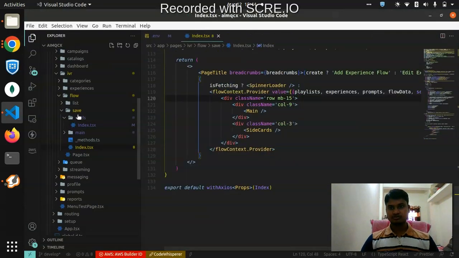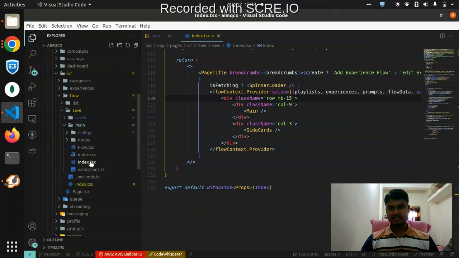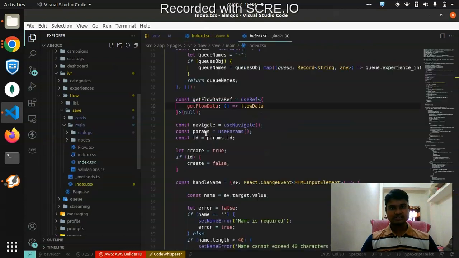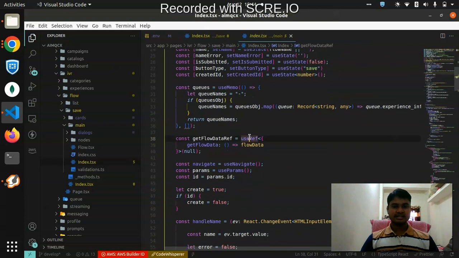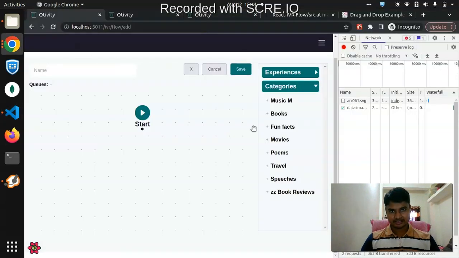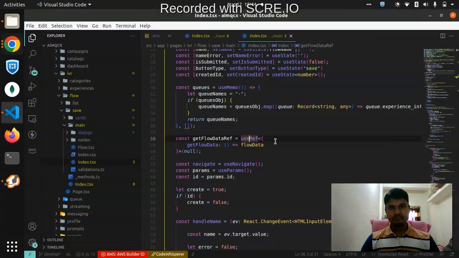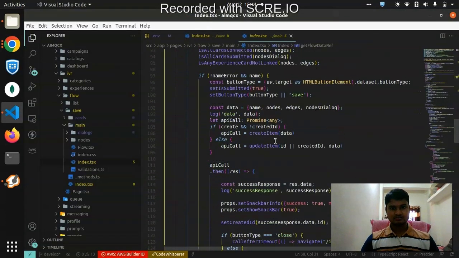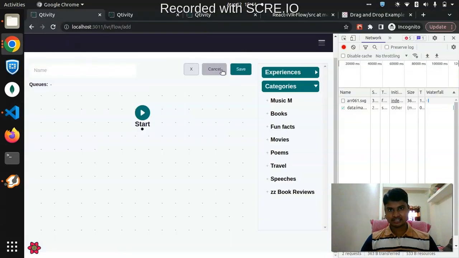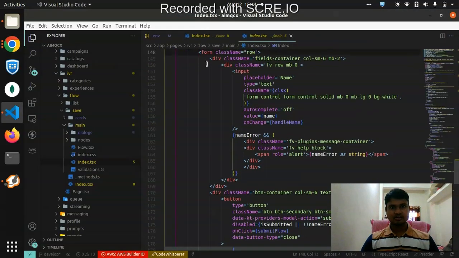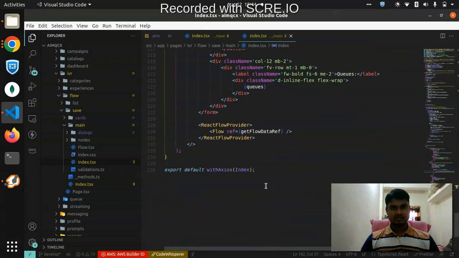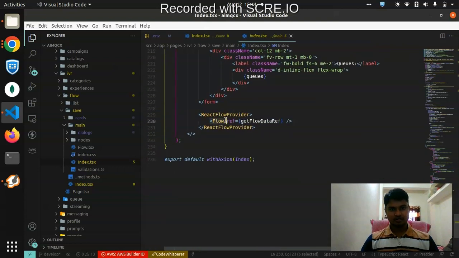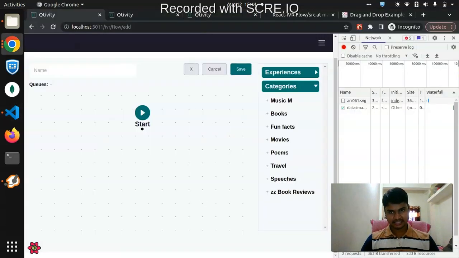And then let's go to the main area. Okay, in the main area you will see index.tsx. Sorry. This main area already has this entire area. What I have done here is this input type text and these buttons, they have already been coded here. And then we have this flow component, and this flow component is this IVR flow area where we are going to perform drag and drop.